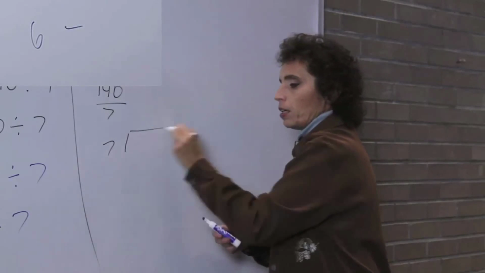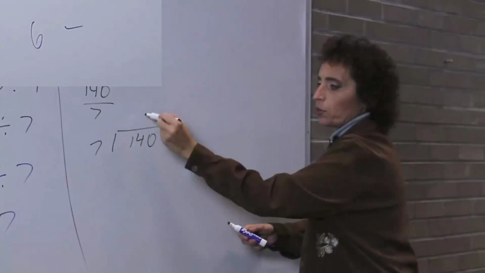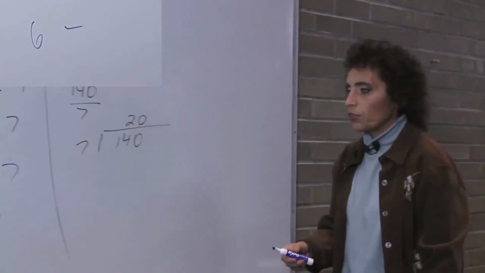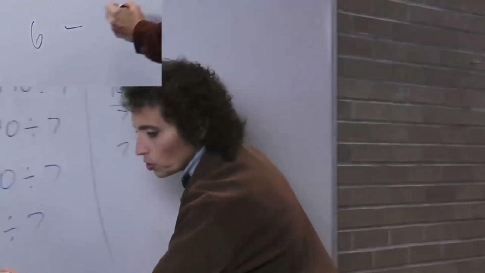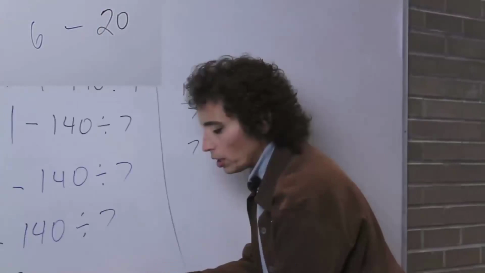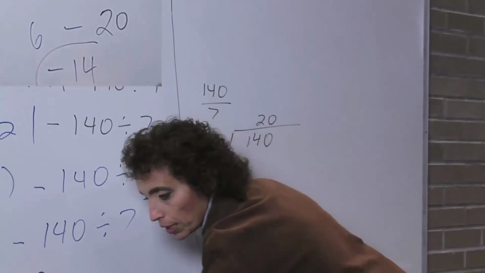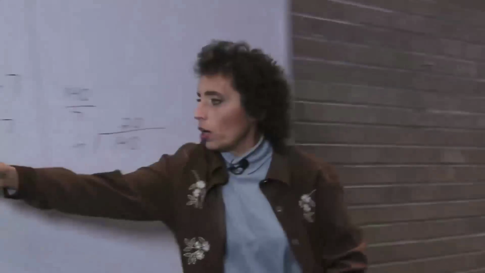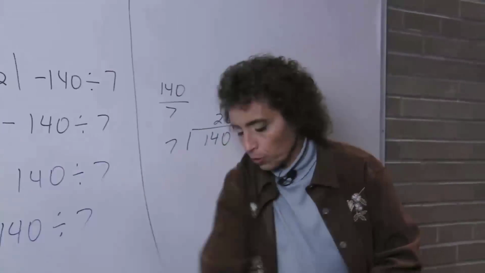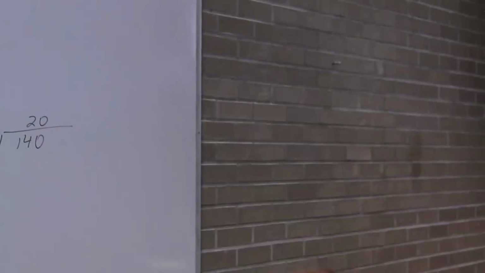Okay. Can't do this in your head, that's okay. I'm going to do a little short division. 7 into 14 goes twice. Okay, bring the 0 up, so that's 20. So it's 6 minus 20, which is, I have 6, I owe you 20, so I owe you 14. Okay, that one had a bigger number in there, and that was a little hard to understand maybe about this absolute value. But make sure you don't take the absolute value off until there's one number inside.